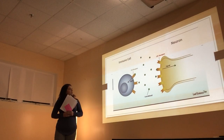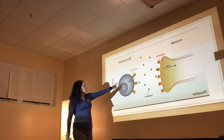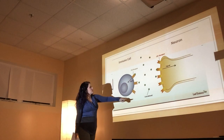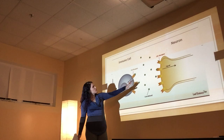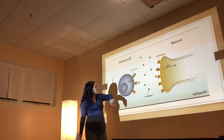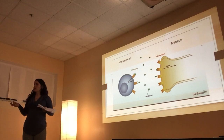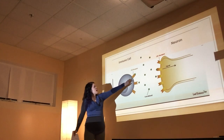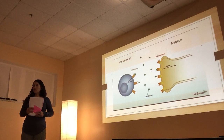So I just wanted to put this in. This is just a kind of nerdy picture I wanted to include of, as you can see here, the CB2 receptors and CB1 receptors over here. And here's your cannabinoid. So you can see they're interacting with both. They don't really show a difference between CBD and THC in this. But I just wanted to show you what it looked like for a molecule to interact with a receptor. So once this binding happens, then a chemical reaction will occur that will produce some kind of effect in the body.